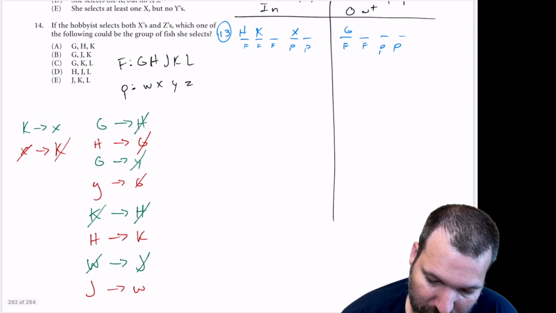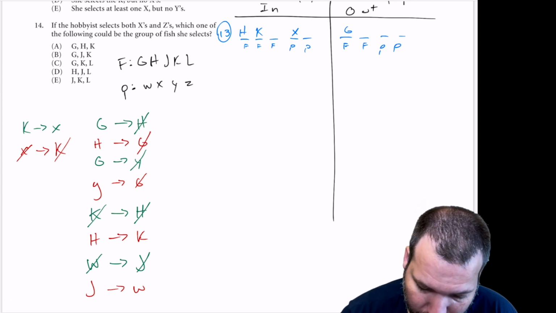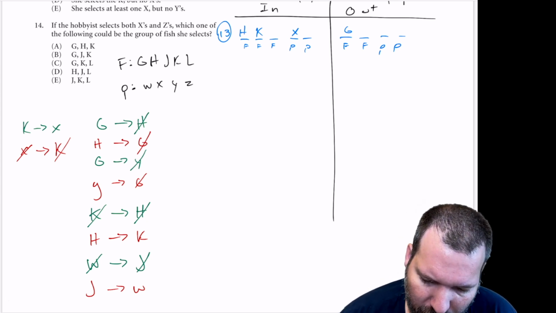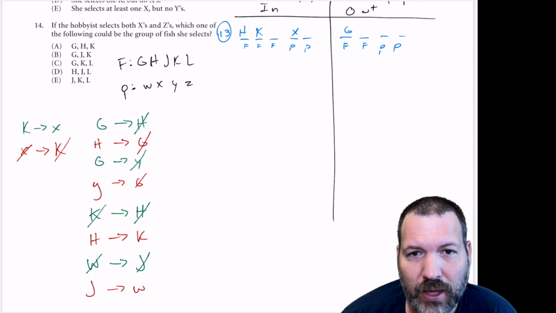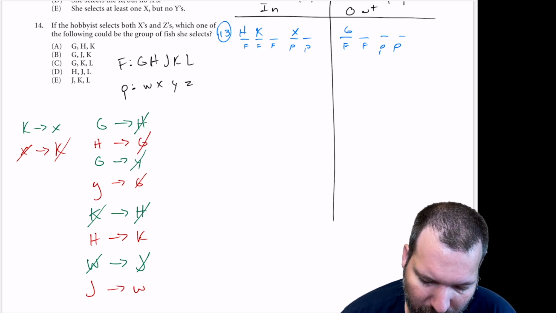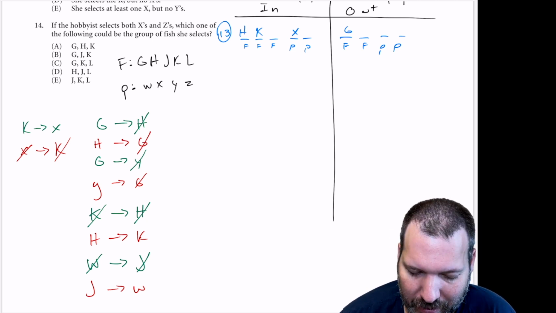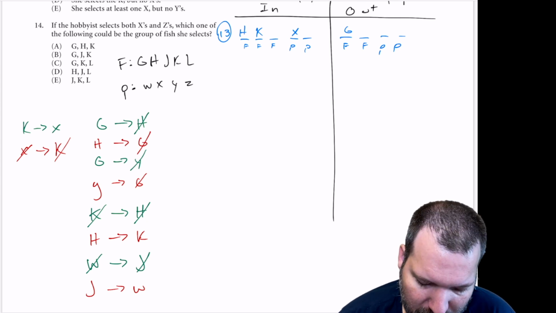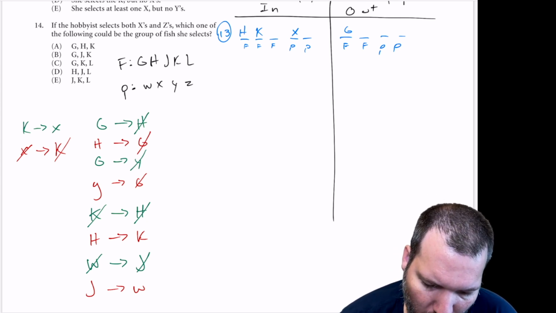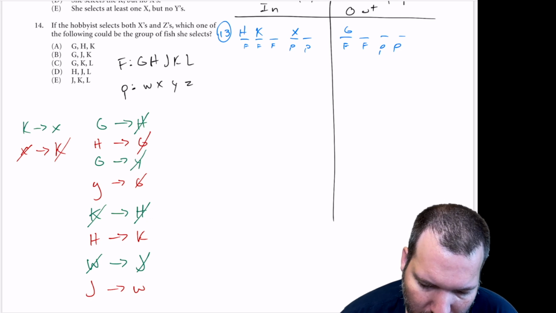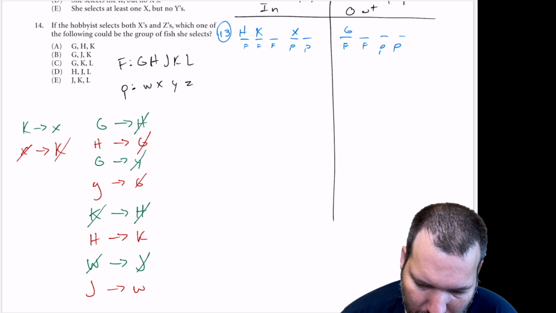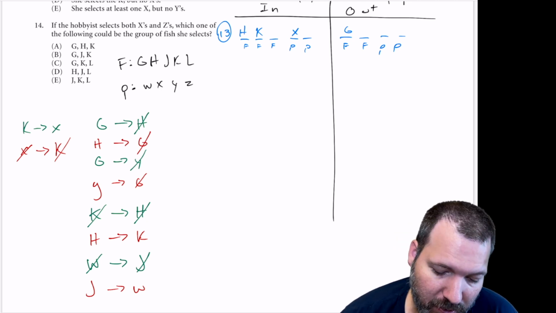I'm not seeing anything else about the plants. Some possibilities here. We could have J and W in right now. They could fill up those 2 remaining places, but it doesn't look to me like they have to fill up those remaining places. It could be Y and L instead. Do I know anything else for sure that has to go on the outside? I don't think so. So at this point, we're pretty open. So I'm going to go ahead and go into the answers.